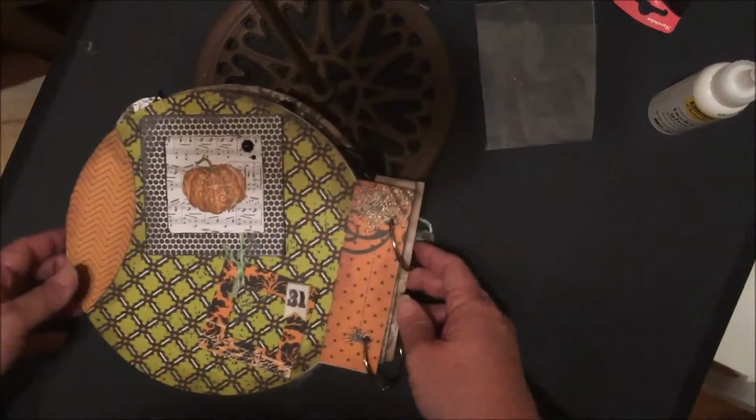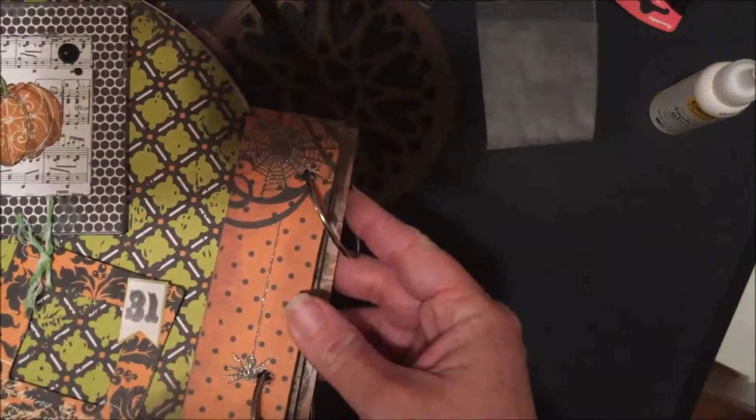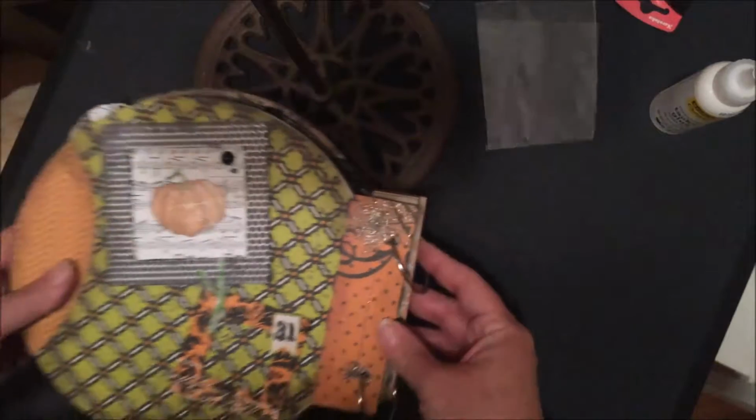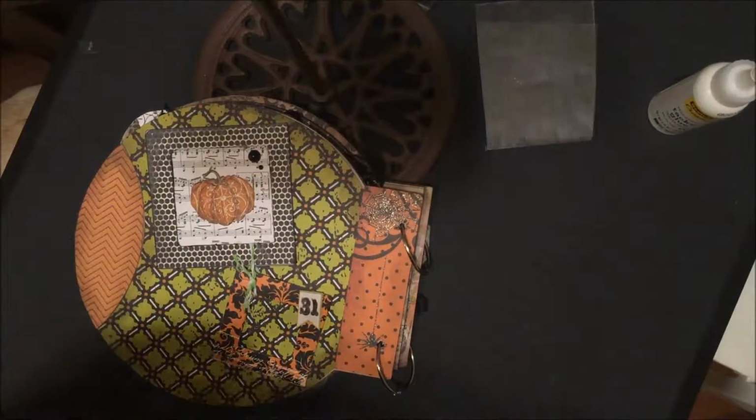And then right here, if you can see, there's a little bit of a shimmer on the spider, and it really is a little more precise than it looks with this light. But good light coming soon, like I said.